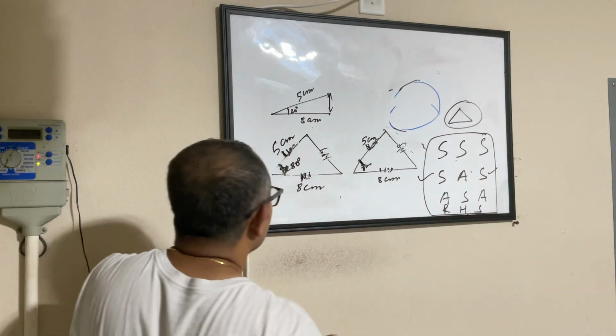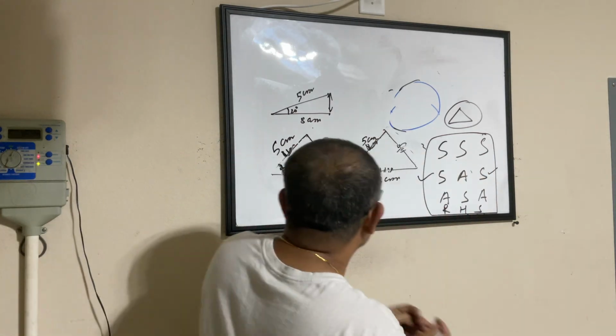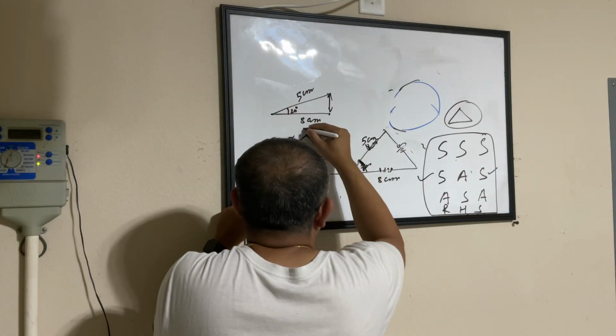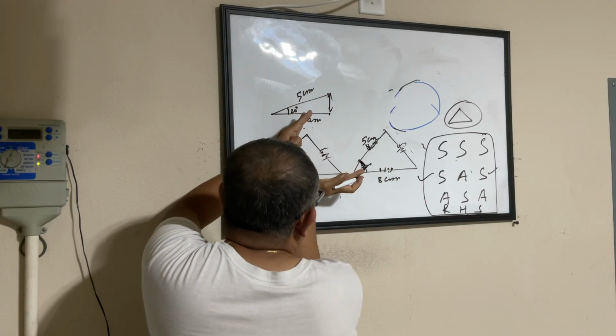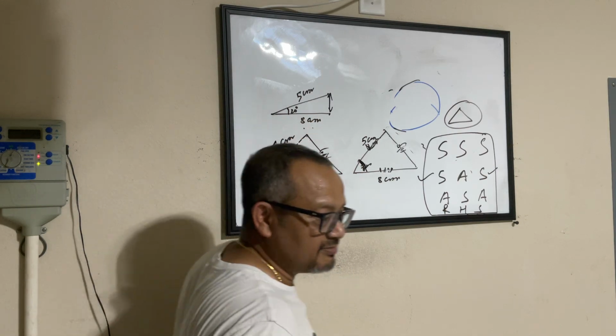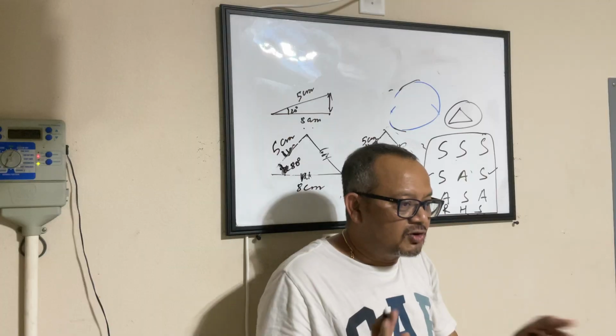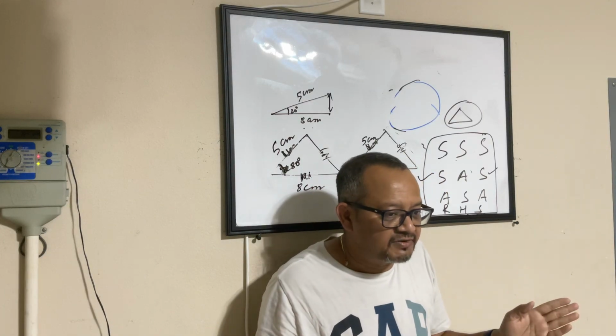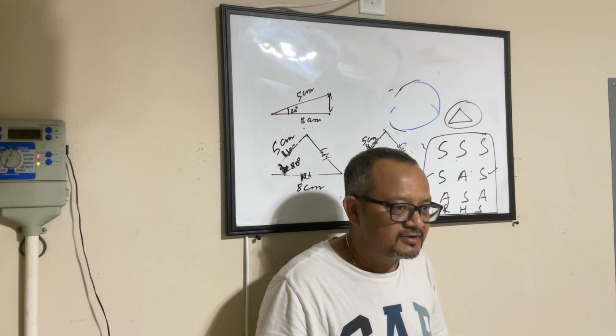So here, if you have to prove it, you will say, okay, let's assume that this angle and this angle are not the same. If they are not the same, then this length will be different. But the angles are the same, so this distance will be the same. Yeah? It's more of a correlation that we can draw based on what you saw here, all the circles that I was doing here. Yeah, Dikshita.